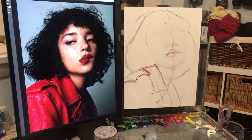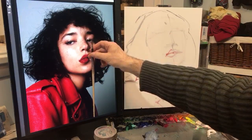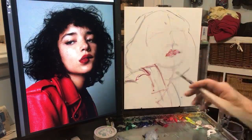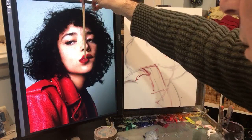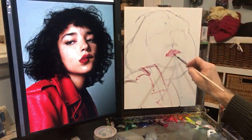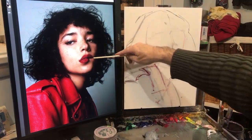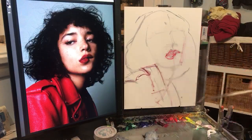Okay. You have to stop and measure a little. So that is the separation of the lips right there. It should be a little bit lower. Probably right about there. Let me get a measurement from the top too. Okay, this is the part where I just need to take my time a little bit more. If I do a good job of measuring, then the rest of the, that looks pretty good. Yep. So I have a fair amount of confidence that that's in the right place.